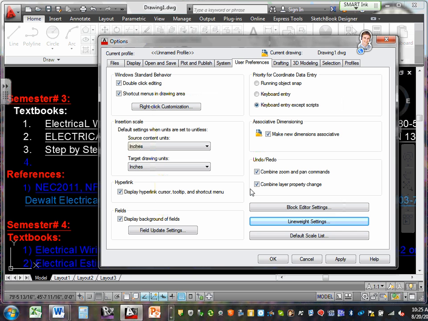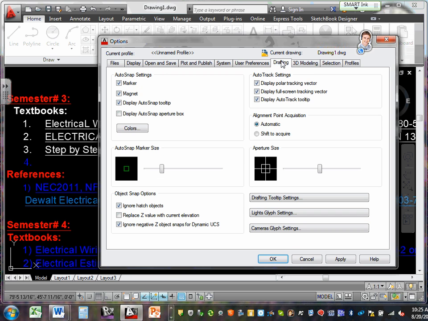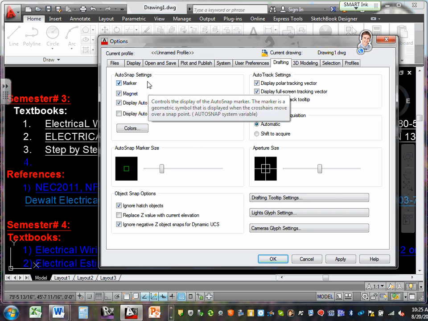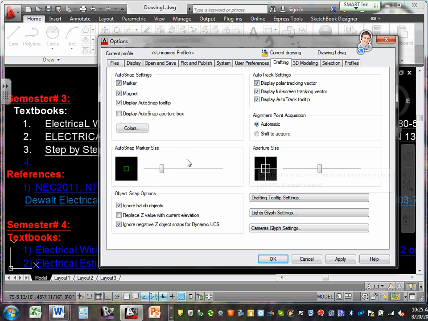If I didn't mess with it and I'm doing design, you probably most likely don't need a 4-hour application. You might later on, Derek, when you become the expert in CAD, need them, but just be aware that they exist. Drafting. In the drafting, we have auto snap setting, marker, a whole lot of this. I don't mess with these drafting tool settings.